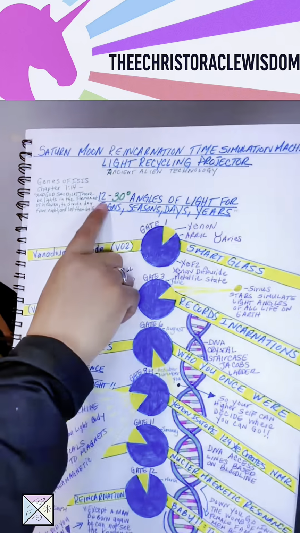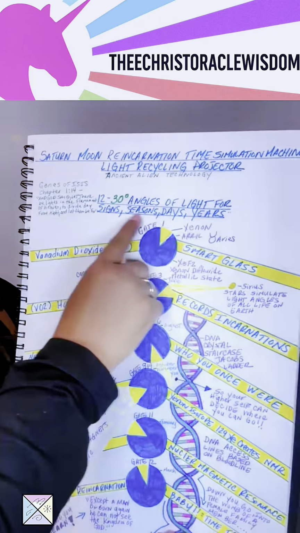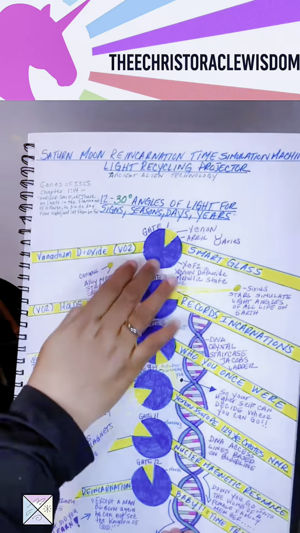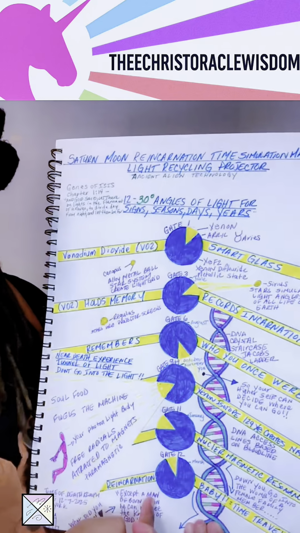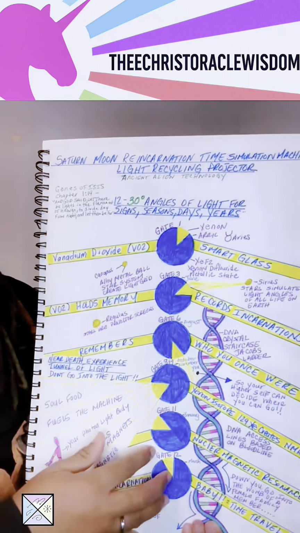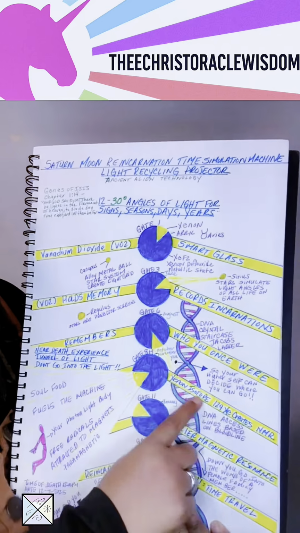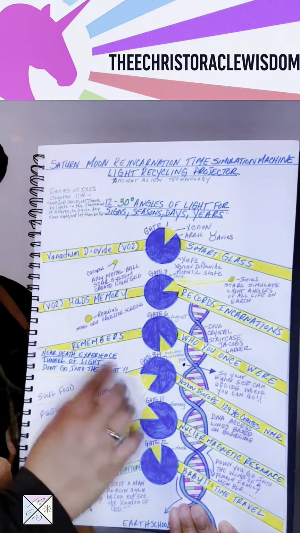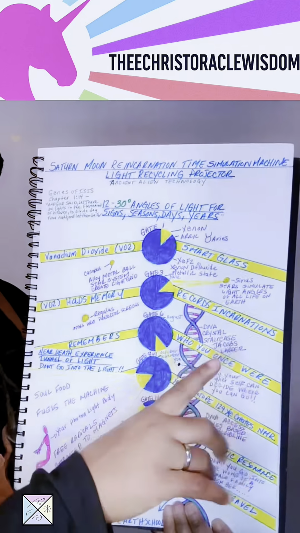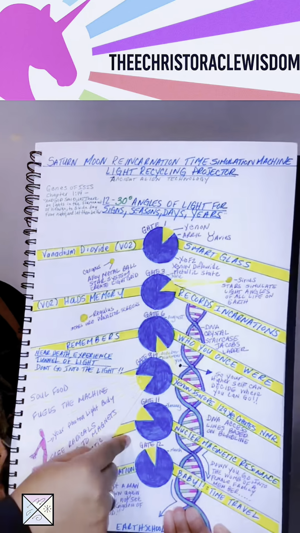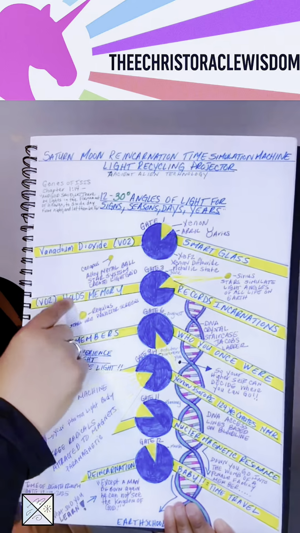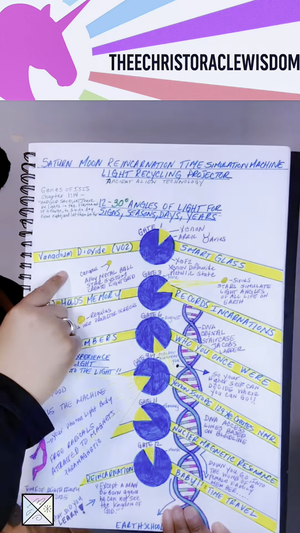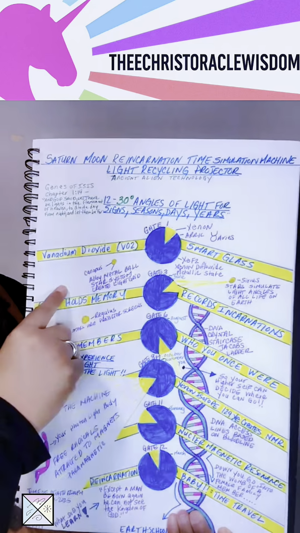And basically you have 12 30-degree angles of light, which is for the signs, seasons, days, and years, as the Bible explained. And each of those caps on the 12 gates of light are shining out at various 30-degree angles. It has a luminiferous xenon material within it that creates this false light that shines onto the alloy balls. So this machine has a dual function. Not only is it doing that, but it's also storing reincarnation information through the vanadium dioxide smart element that exists within the machine.